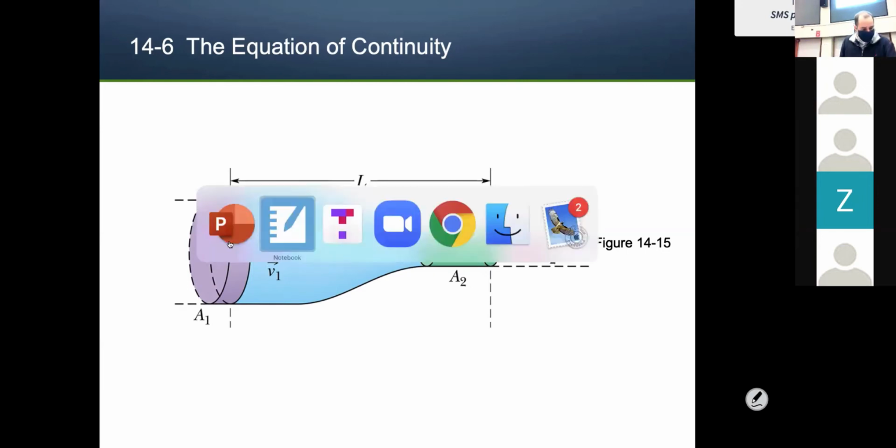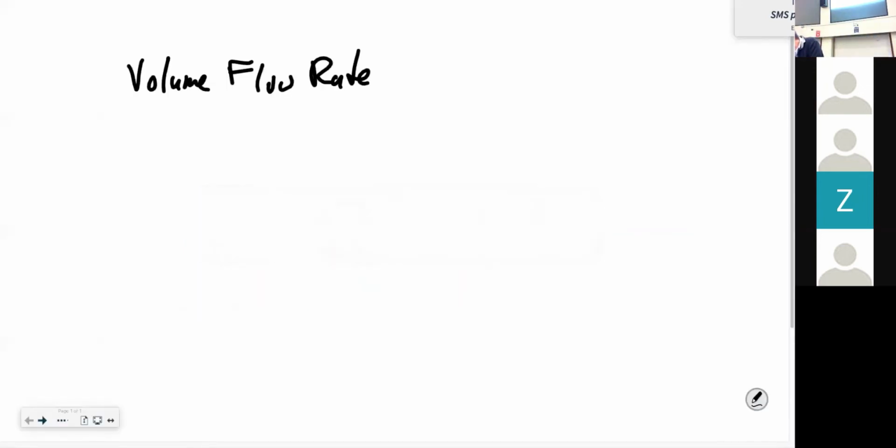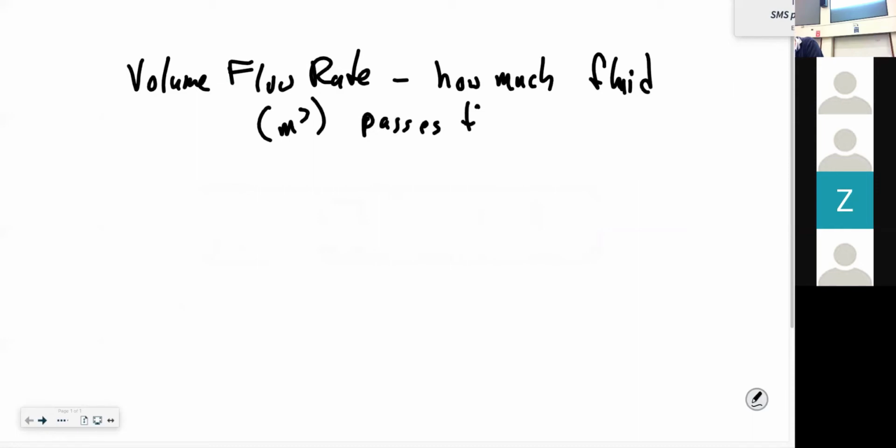Okay, so this is just how much fluid, in cubic meters, say, passes through a section of pipe. I'll just say an area to make it more broad. I'll say a section of pipe, but it's more general than that. Through an area, through a surface. Let's say a surface, that's a better way to say it. Per unit time.